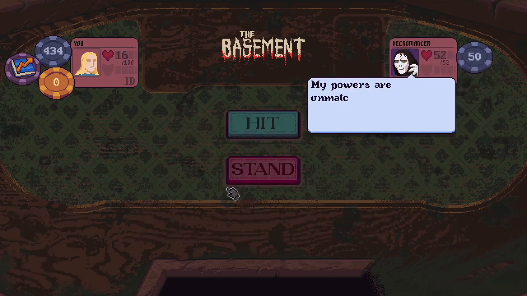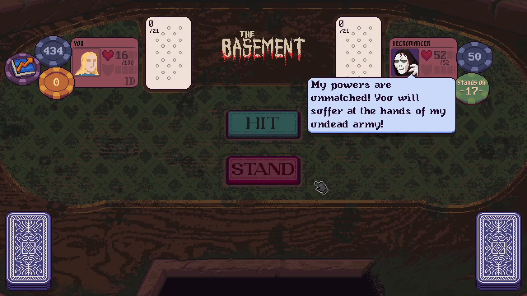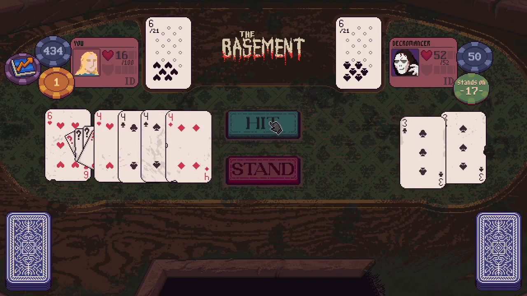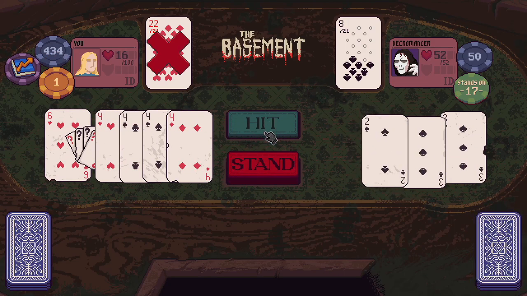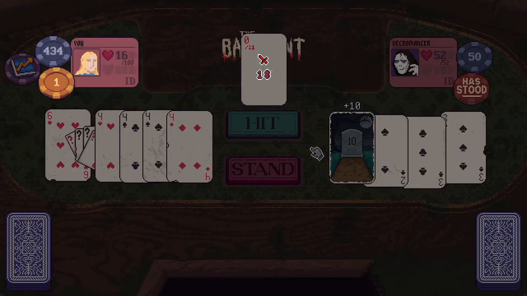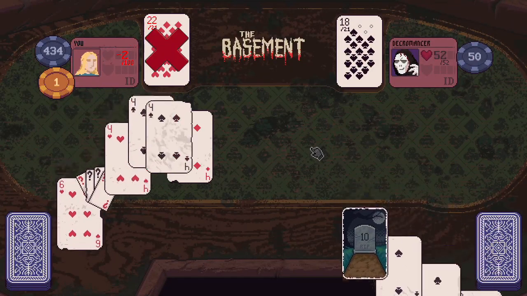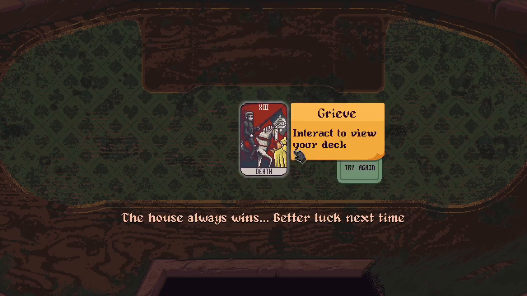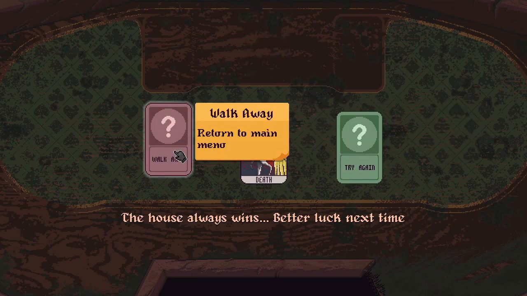Technomancer. Outmatch, you will suffer. Me over, huh? Damn, and I'm gone. Plus, always wins. That new run.